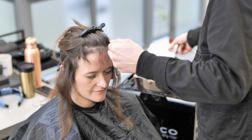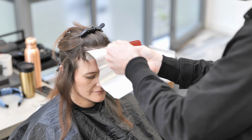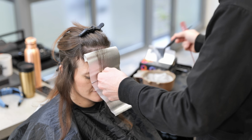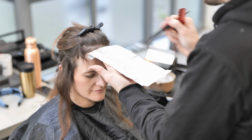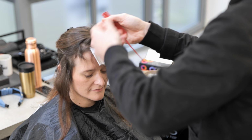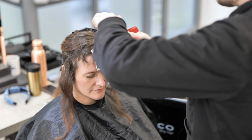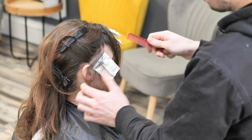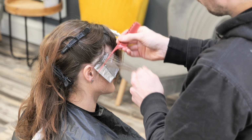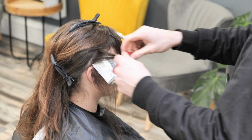So again, just making sure that we weave out a very fine piece. What we don't want to incorporate is the shortest hairs into this. Those do want to be left behind on this one because they'll look a bit strange if we incorporated them into that front section. And again, try and leave a similar sort of spacing in between each of them. I'm going to create a little bit more space in between this one and the previous one, just going up to about 5 millimetres. The good thing about this technique is it just repeats itself throughout all of the sections. You don't have to be too worried about remembering very specific technique, doing lots and lots of different things. Okay, that's that for the foils up to the root area.